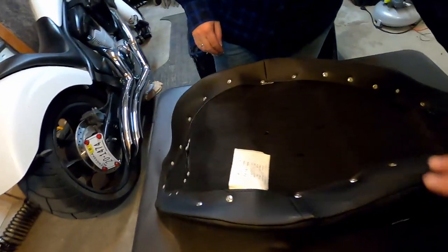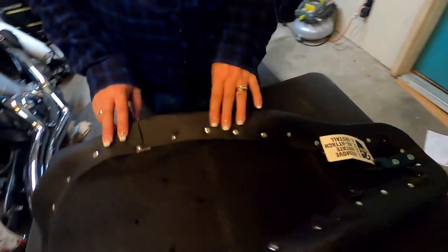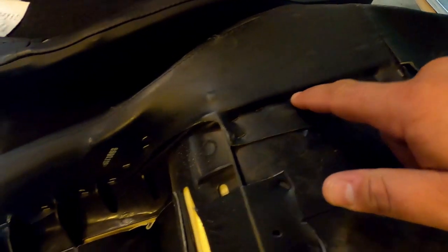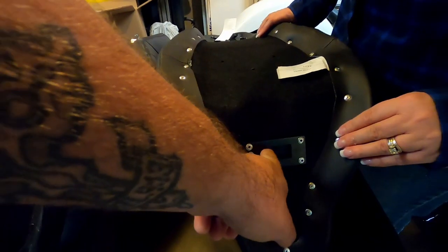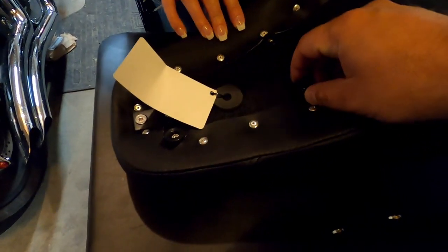See, this is riveted in instead of just stapled like a Harley seat, which I'll show you here real quick. So this is a Harley stock seat for a RoadKing. And look, stapled. It's just stapled. But look at this. Carpeted, to protect your paint. Front of this is just plastic. And if you look on this one, this is not only riveted in, but it goes into foam instead of just open air. Oh, wow. It has rubber stops.